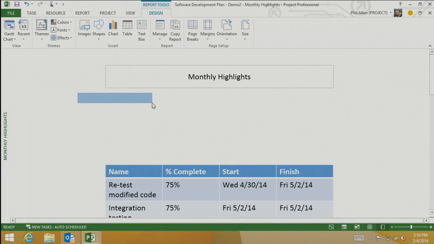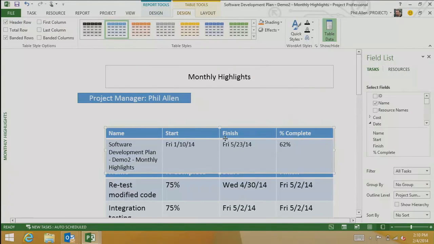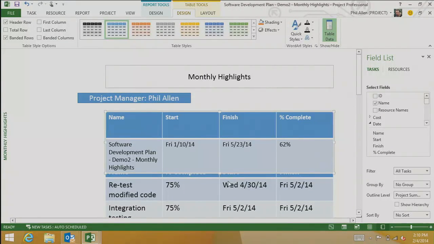That shape is going to be my name. Make it a little bigger. Now I need to add the overall status of the project. And so I've created, just with the insert table, effectively the table I want. I need to bring it up a little bit. It shows % complete.